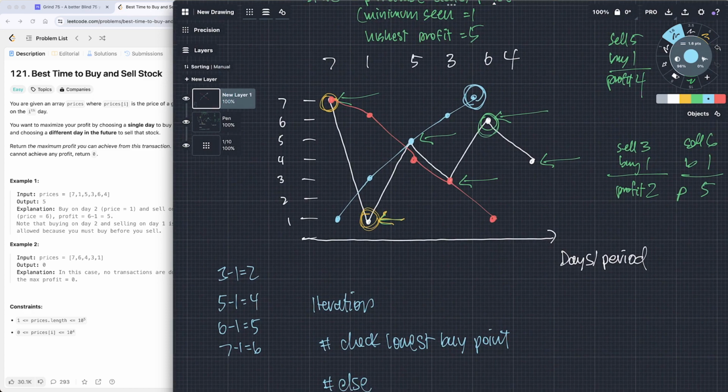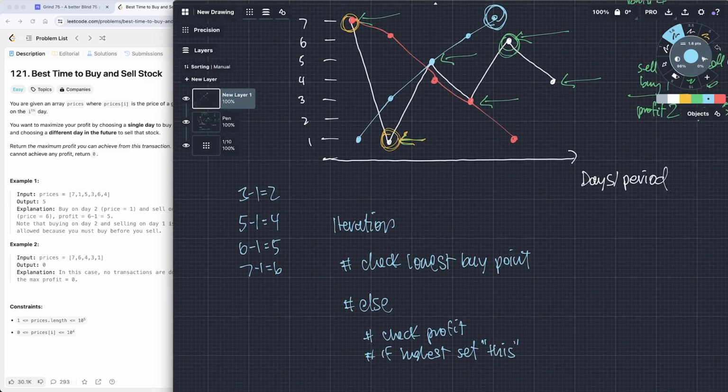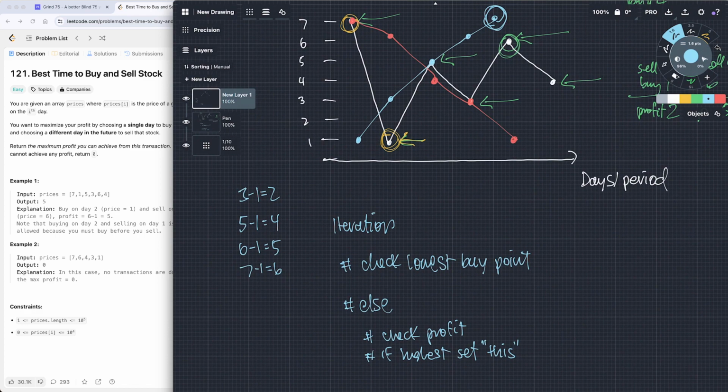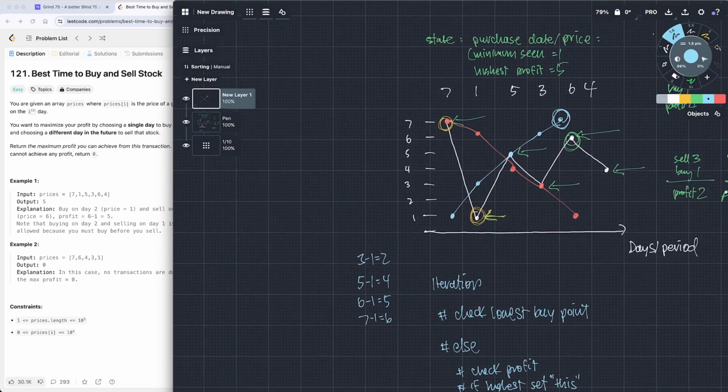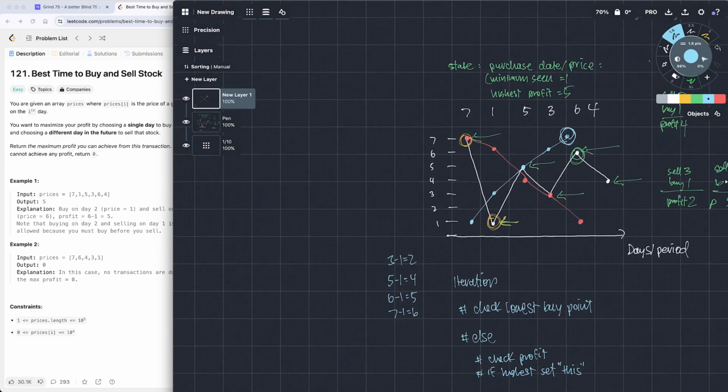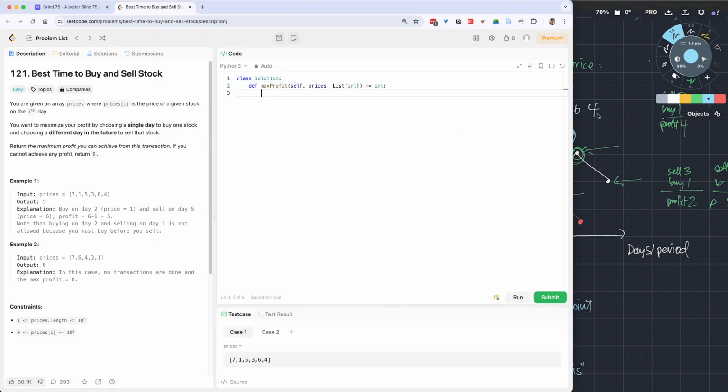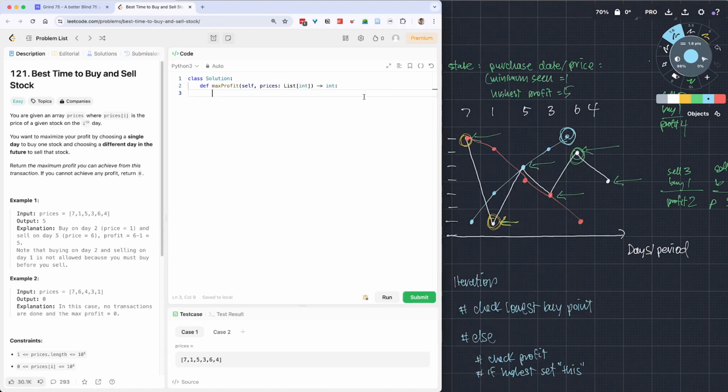So I think that's it. I think the code is basically, we have some idea of this iteration, we have some idea of the state, and we can go ahead and just code that, and then think through the edge cases as we look at it. So let's just code the exact iteration that we wrote here. We want to store some state, and the lowest seen is one of them.